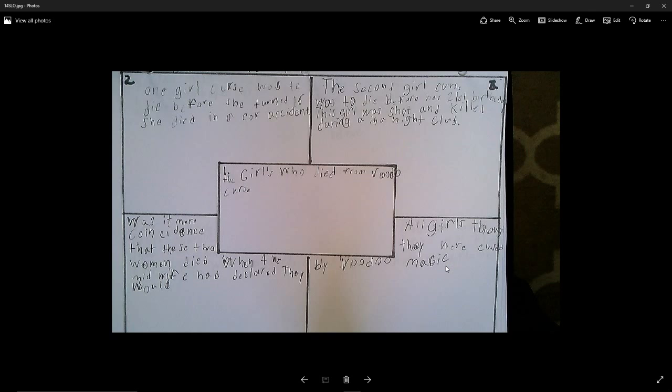So we can see in this first Foursquare organizer that the student, again, their topic sentence is actually a title. It's sort of he's describing what it is that he's going to write about, but it's not really a sentence to introduce the paragraph. And then he has included 4 details, 1 detail each for each of the women that the text talks about, and then a conclusion sentence where he sort of tries to summarize the connection between the 3 women.